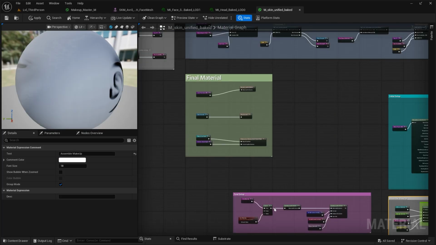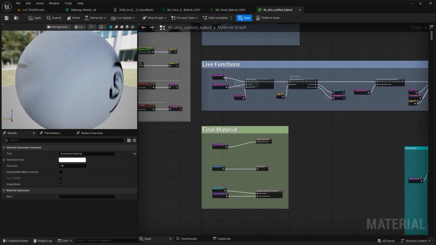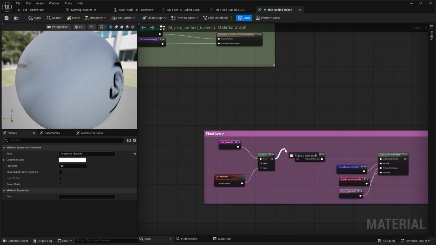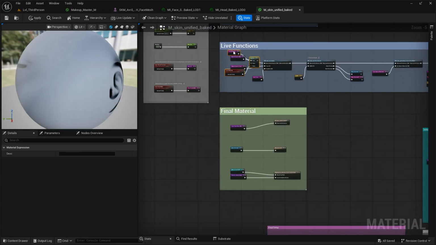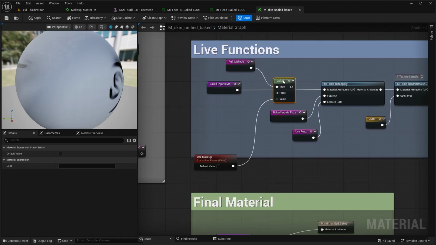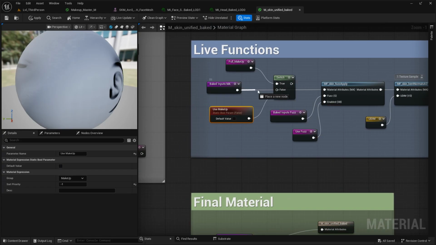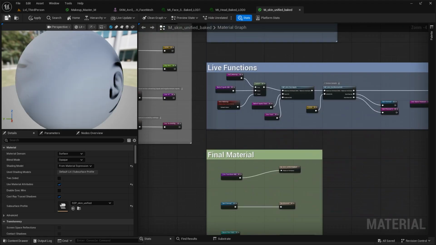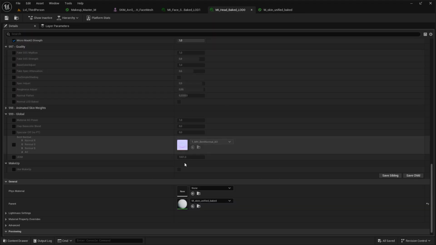Now what we need is only the first part, and we need to place it here. We don't need to do anything else since the others are already set up by default in this shader. We just need to disconnect this, move it all the way up here, rearrange a bit, and connect this to the false and this to here. We can delete this now and save everything. We don't need to change anything here, but we can already see the makeup is there. We can close this one as well.